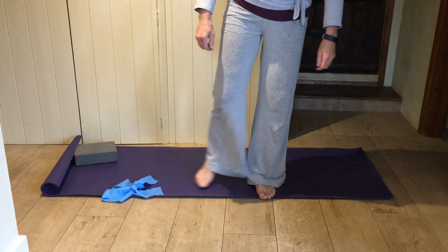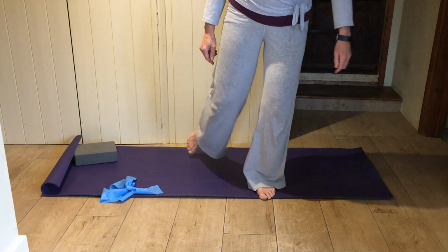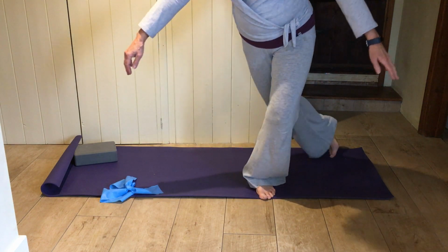So see if you can make the clock numbers as far away from you as you can. Touch the 4, onto the 5, back onto the six. So bend the standing leg, then you've got to cross over.